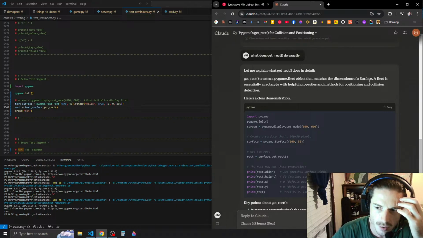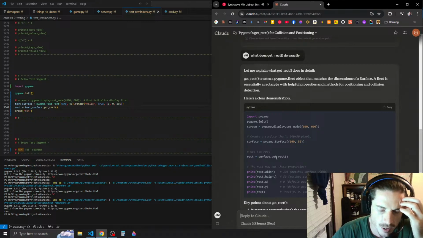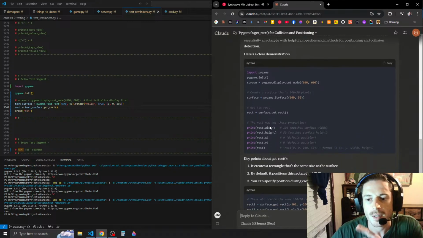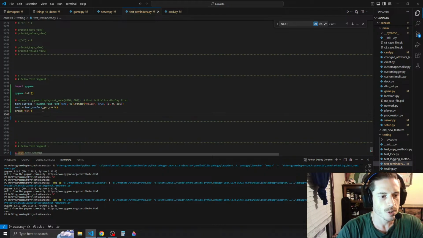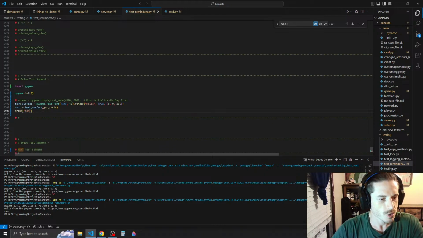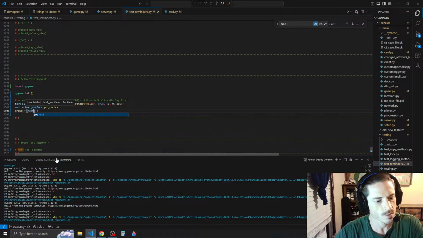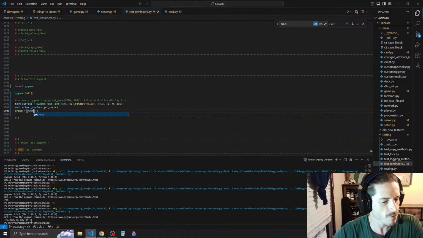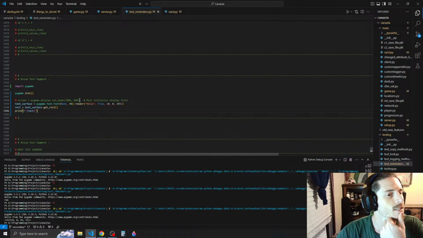So it's a rectangle, gotcha, but whatever it does doesn't actually rely on the display. Alright, so if we just print the rect, we have the rectangle there, and that does not actually require it.